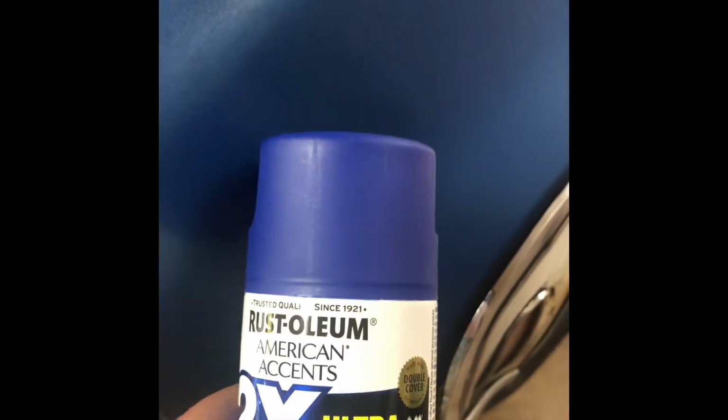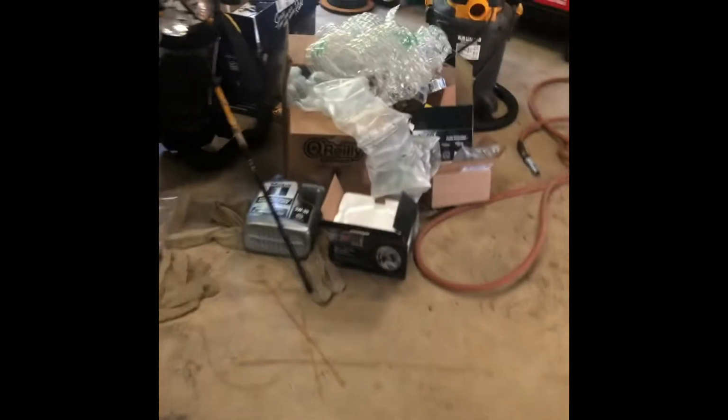But yeah, I don't know. I'm thinking that this one is probably going to be the better one. So I just kind of buzzed a strip on there to try to let it dry, and I'll hold it up and see what it looks like. I'm probably not going to do anything with it. Call it good.